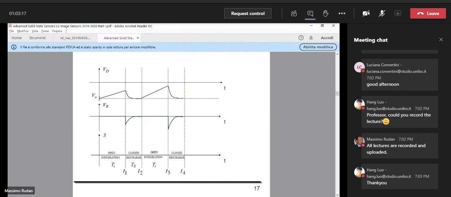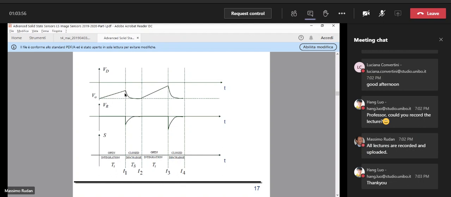Then at the beginning of the integration time, this voltage is negative and equal to V0. V0 is negative, okay? Then it becomes progressively less and less negative, but it stays negative anyhow. And it is described by a linear relation because of the linearization that we carried out, okay, which is very reasonable due to the quantities involved.